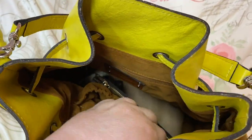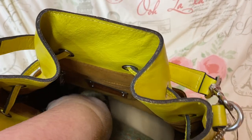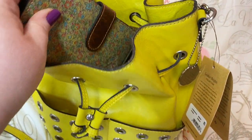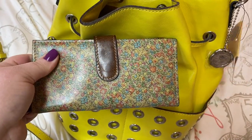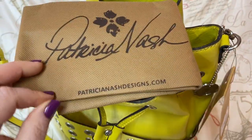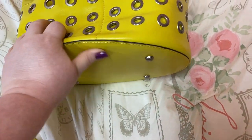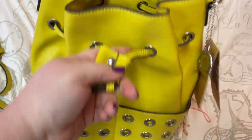You have a slip pocket here and here, which are elastic pockets, and a wall zip pocket there. I'll go more through this bag whenever I do a what's in my bag with it. Now, this is my Patricia Nash wallet that I stuck with it because I might use this with this bag. And it came with the dust cover. That's the bottom — it has feet, the bottom is smooth. Isn't that absolutely so cute?